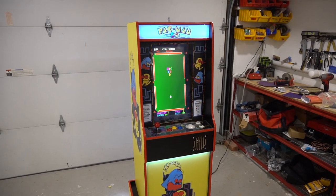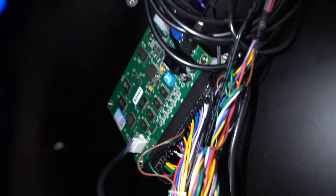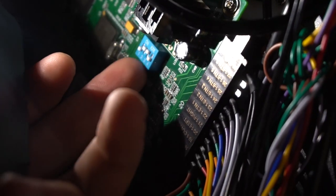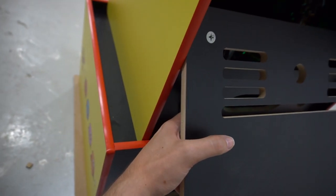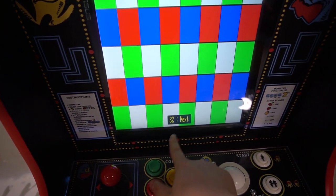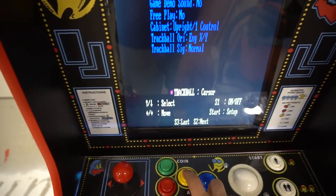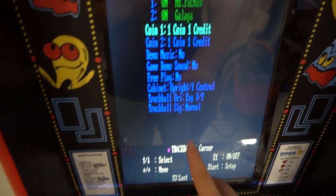Now real quick I'll show the dip switch settings. It's very important you turn the system off first. Right here is your JAMMA board — you see that blue piece, there are four dip switch settings. You want to focus on number four, all the way to the right. If you flip this one — it's just on or off, up or down — you are now going to enable service mode. Make sure the cabinet is off first, then flip the switch, come here and turn your system on. LEDs will turn on and you've now enabled service mode. In service mode there's a screen — button two is 'next.' You can clear all the high scores here, but we're going to leave that alone. Now you get into dip settings — this first one I would leave alone unless you wanted free play, but I don't suggest free play because it won't go into attract mode.